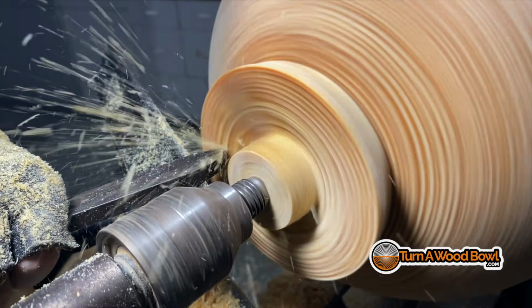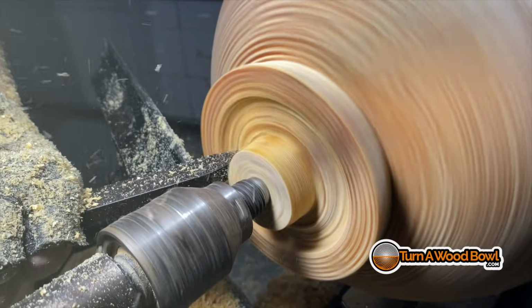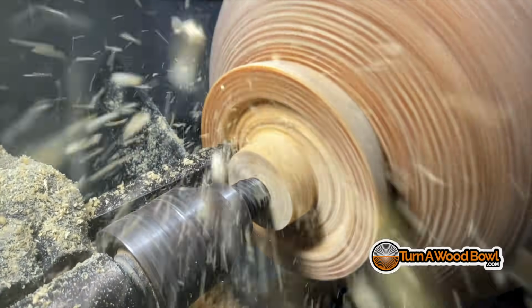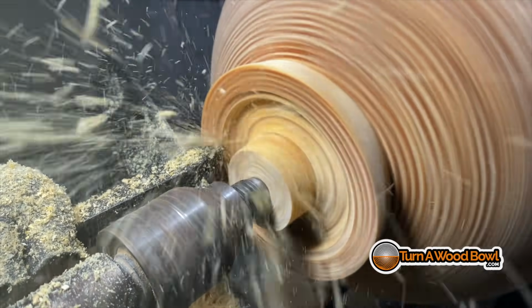All right, so I'm going to go back to the scraper, and I'm going to scrape out and hollow out the bottom of this foot area. And again, the two reasons I'm doing this: aesthetically, it looks a little bit more pleasing to the eye.